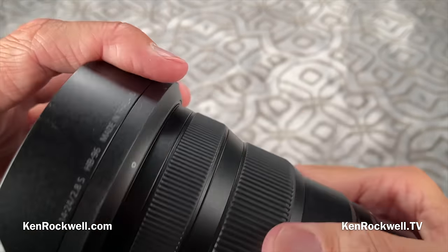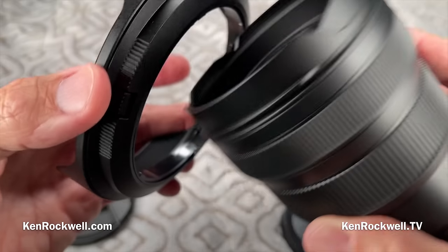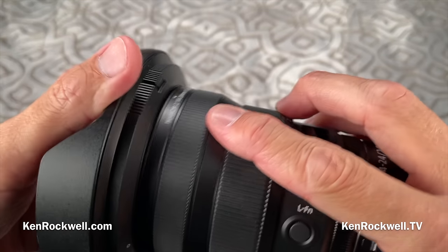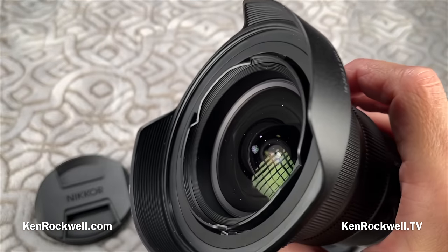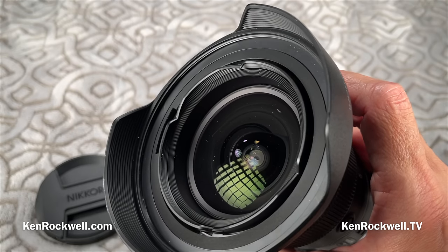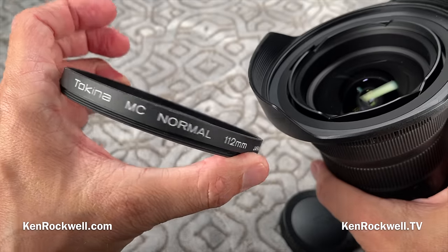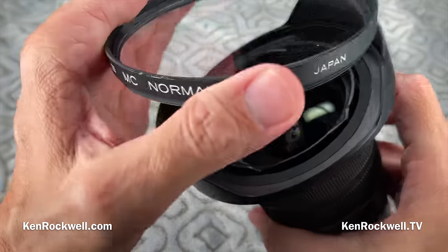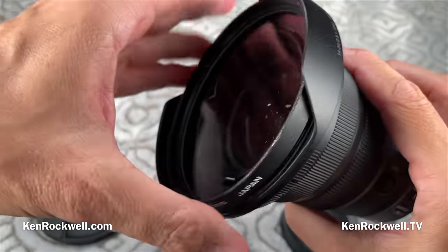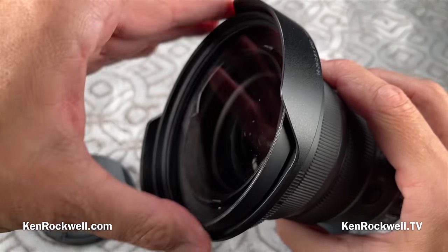But what's interesting is there's another hood it comes with. It comes with a slightly larger hood, which is not exactly a great hood as far as hoods go, but what it does is it lets us use standard screw-in 112mm filters. Now this filter I just happen to have around for my Tokina 300mm lens, which is a multi-coated 112mm filter with extremely high optical quality, and it can screw into the threads in this plastic hood.